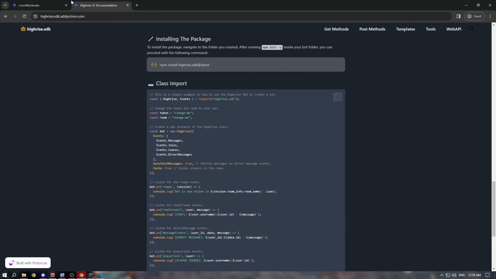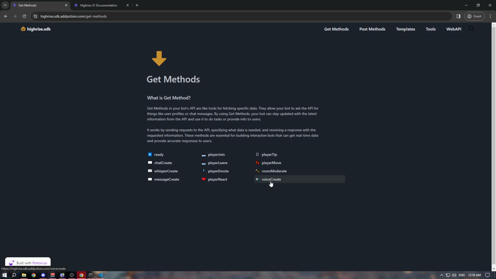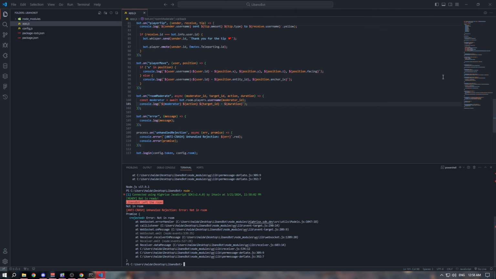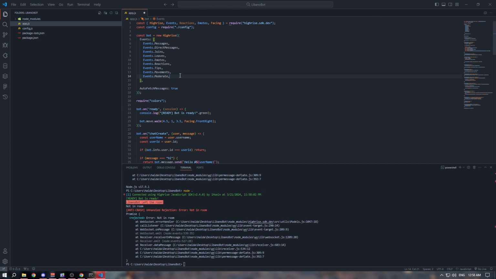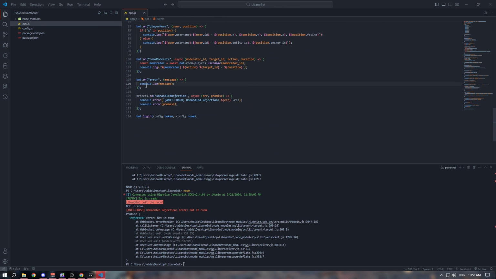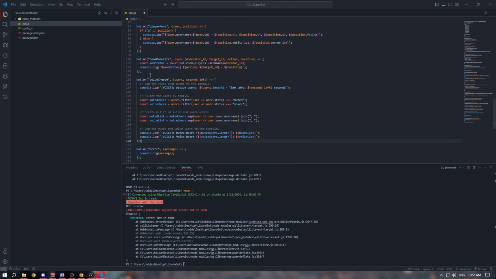As for the voiceCreate, I am not going to explain everything about it. I'm just gonna show you how to do it because I'm not gonna open a voice chat right now. So if I go to here and we enable the event, which is the voice event, events.voice, create voice chat, we scroll down and we put the event here, for example, and here you can see. Now the voiceCreate takes the user. Now the user is an object that has a set of users.